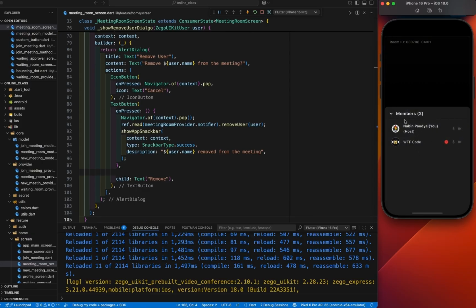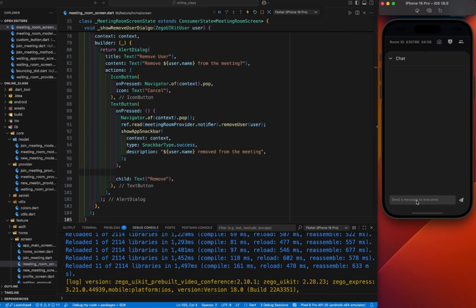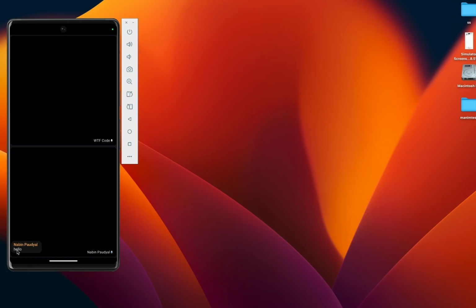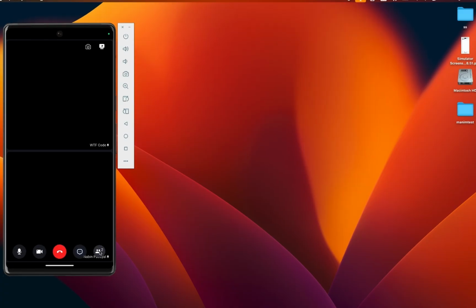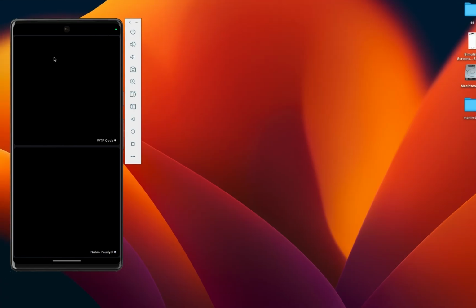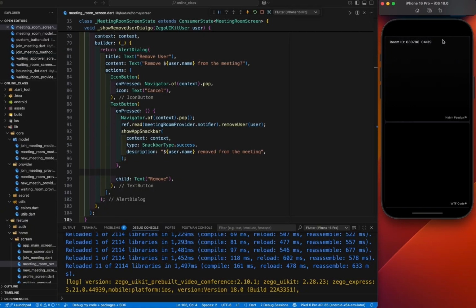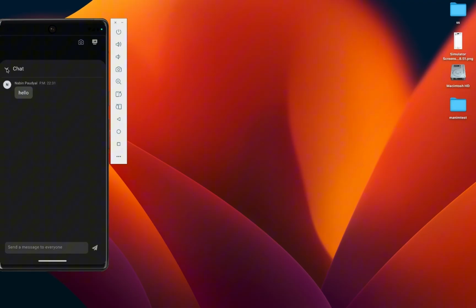User start, remove button for host only. To the participant, you can chat, hello, and you can see hello will be displayed here. And here if you see there is no remove button. Why? The remove button will only be displayed on the admin side. And again if you analyze it, here there is nothing in admin. If you analyze here, the room ID and meeting time will also be displayed. Yes, chat will also be here.